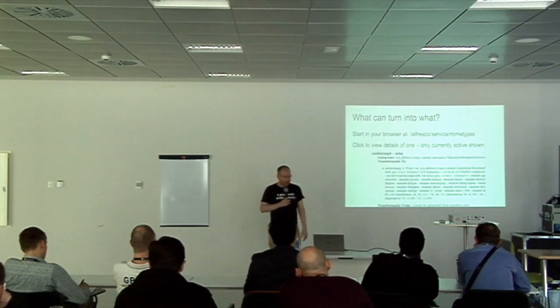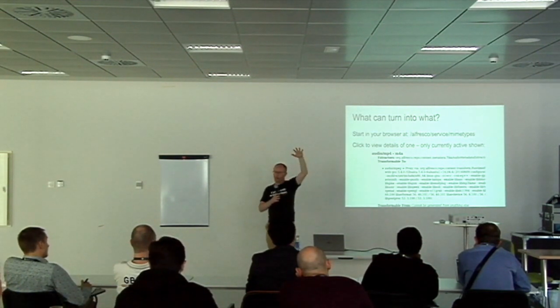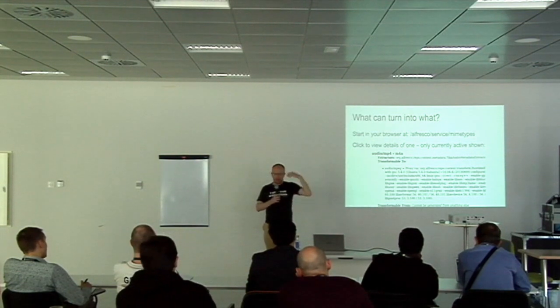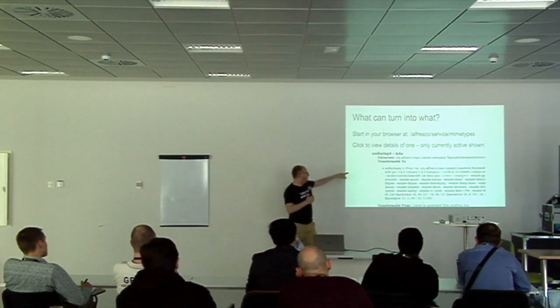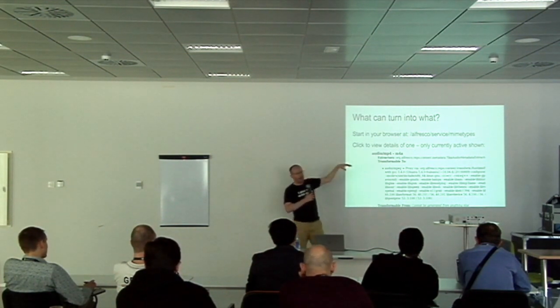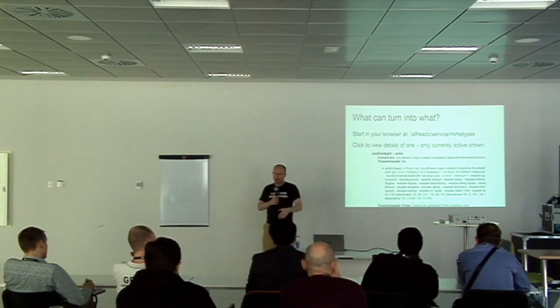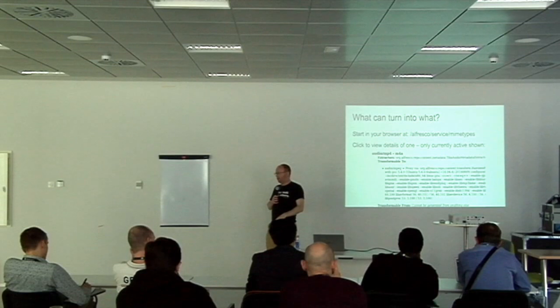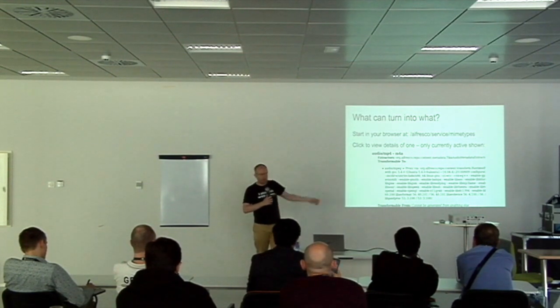For transformers, if you head to that URL there, you get a list of all the MIME types in your system, and then you can click through and see the details for each MIME type of what extractors it's got, what transformations are currently registered. It only shows the currently active one if you've got one that's a different priority. But if you're trying to work out why your PDF couldn't be turned into a text file or your video didn't turn into the other video, that's the first place to look to find out what transformers you've got and what's going on with them.